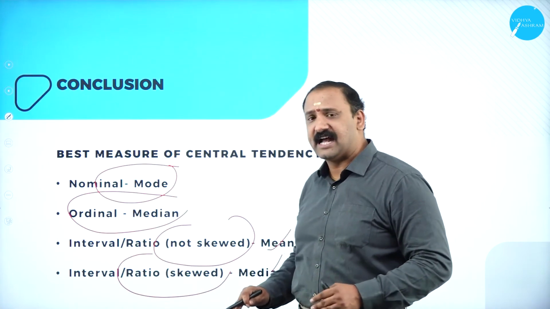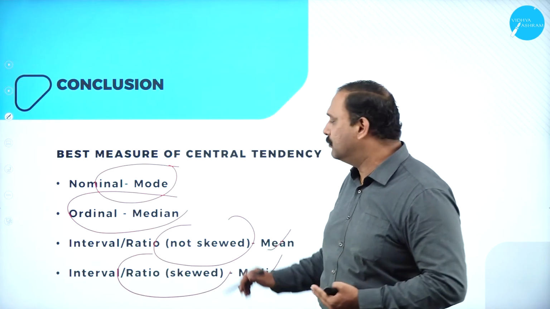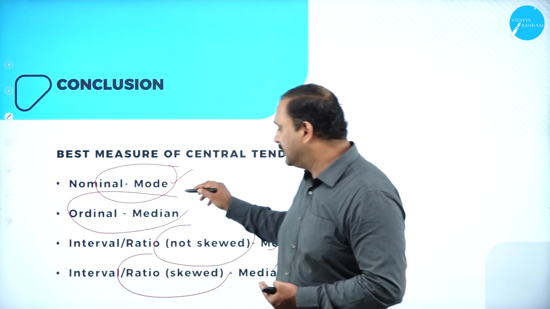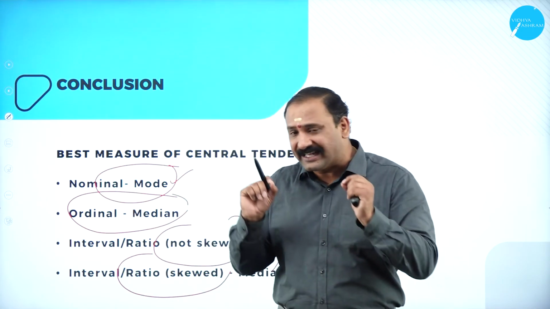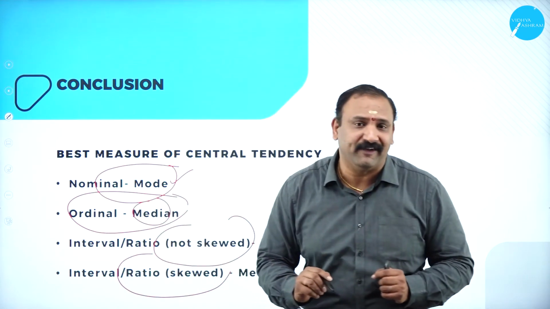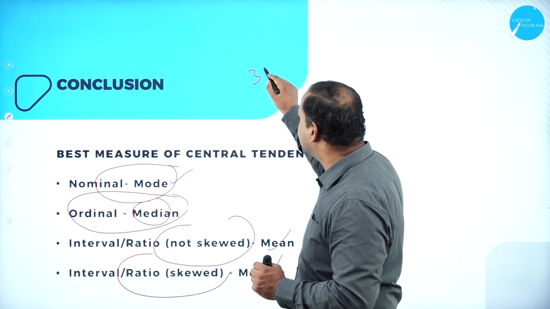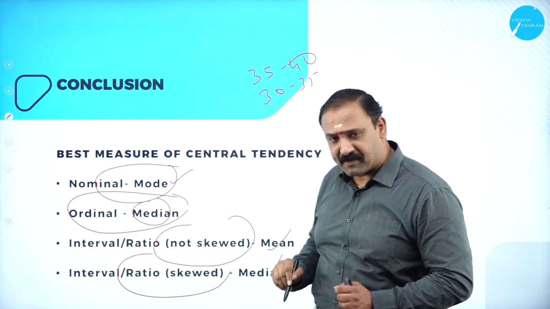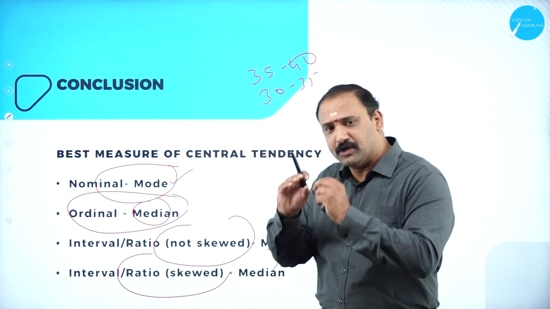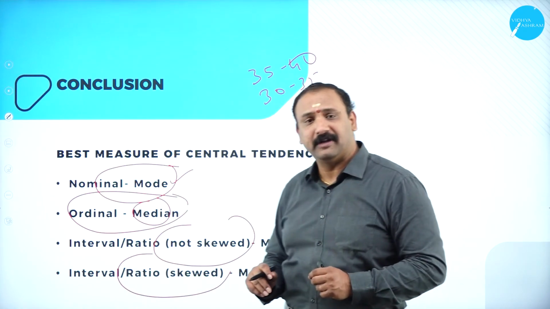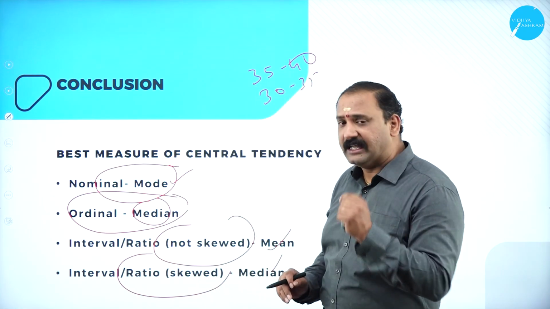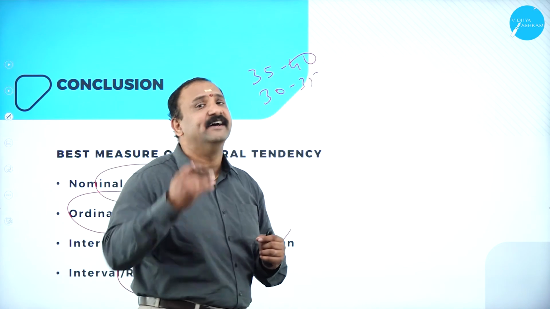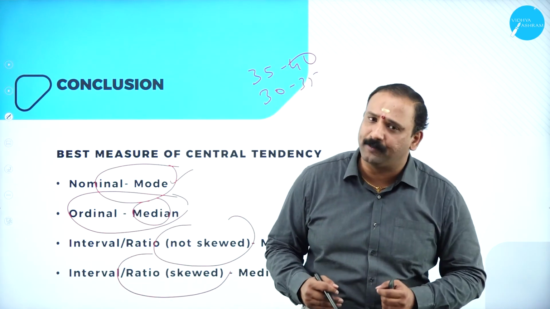So what is this factor is that whenever you have data in a nominal mode, we are going to go by the mode, which means the number of times a particular event is repeated. Whenever you have an ordinal mode, that means you're going to give priority ranking methodology, then we are going to use the median factor. Interval ratio, when you see an interval like this, 35 to 40, 30 to 35, when you see these kinds of ratios, yes, definitely we are going to use the mean value. And when it's a skewed data altogether, we are again going to rely back on the median system. So definitely the measures of central tendency will play an important role in statistics, in collection of data and interpreting the same when it comes to the economic applications.